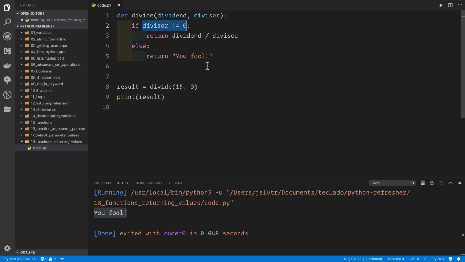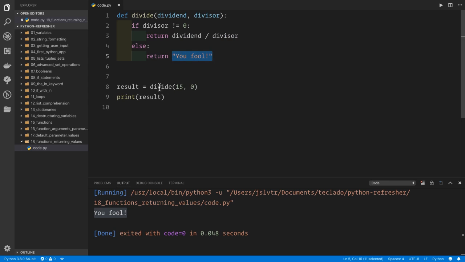So again, a return will terminate the function when the line is run and give the value returned back to the caller. So in this case, this function call here will be replaced essentially by whatever the function returns when it runs. As an aside, it's usually not recommended to have functions returning multiple different types of data. For example, this function can return a number or a string, just because if you wanted to perform mathematics on the return value of this function, you will encounter problems if you do return a string.